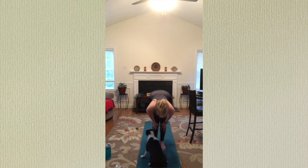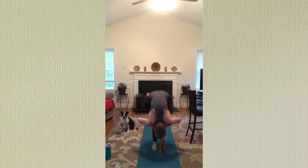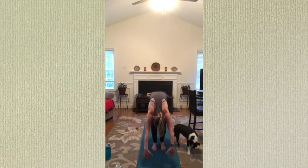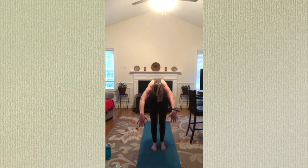Bring the hands to the shins. Inhale to a flat back. Exhale, fold. Let's have a bend in the knees. The arms are hanging heavy like we're holding on to a big Pilates ball. And we're just gonna roll it up one vertebra at a time.